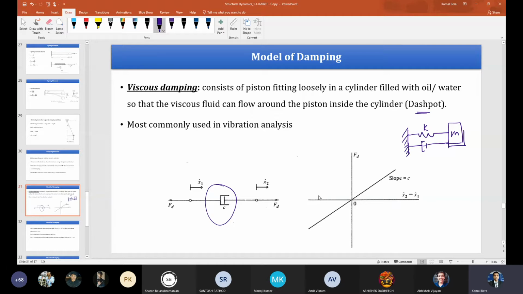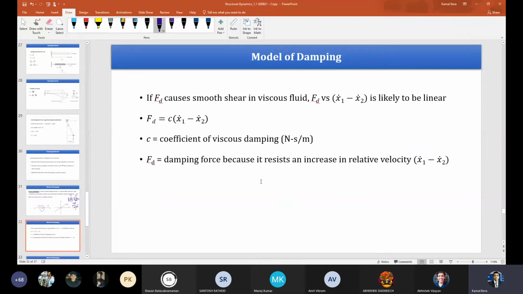This is basically called a single degree of freedom system, as only one x coordinate is required. It may be subject to some force F(t). So this is called a single degree of freedom spring-mass-dashpot system. These are the most commonly used in vibration analysis. I also told you, and you said, that Newton second per meter is the unit.